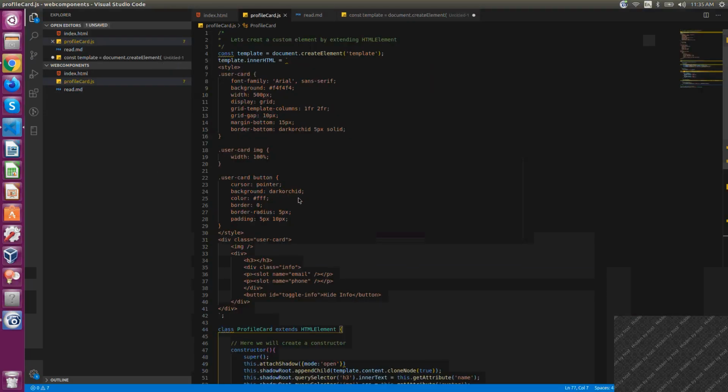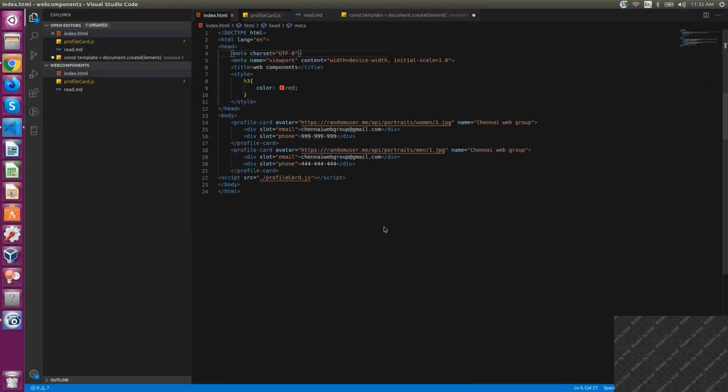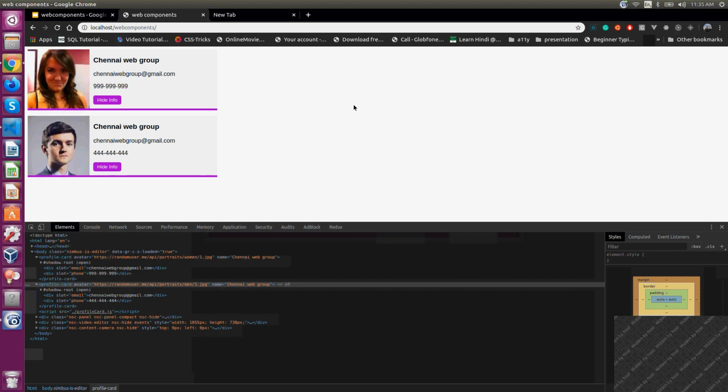So the default video tag is kind of a shadow root only. So it will be rendered fast, and it doesn't depend upon any other libraries or frameworks. But this web component can be used in any other libraries as well as frameworks.